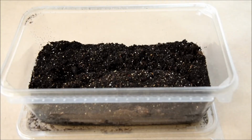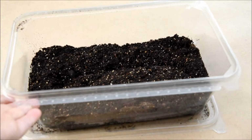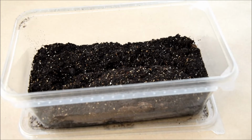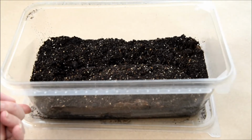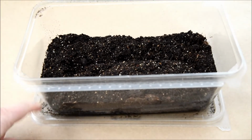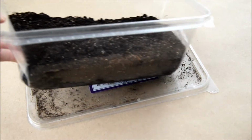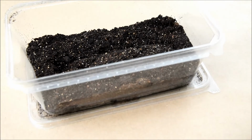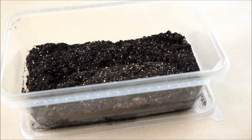Here's what I wanted to show you. This is just a plastic container from salad mix. I get the big bins from Costco. And I just burn holes in the bottom with a little skewer for drainage. And then right here is the lid that I have it sitting on to catch any water. Now, when I first seed, I'll sprinkle seeds on here.